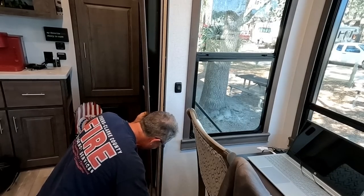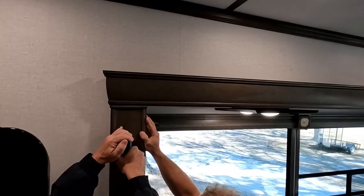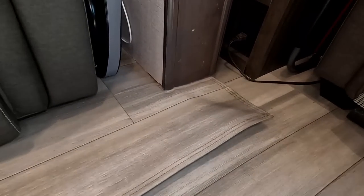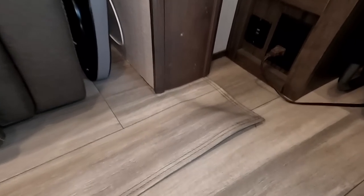Side one is done and I don't think things crinkle up too bad, so now we're going to do the other side. Both sides are done now - we're going to bring the slide in a little bit and then back out and see if we've alleviated any of the problems. Again I keep saying 'we' and all I've been doing is holding the camera. Leslie's going to move the slide out and they're going to watch it. Let's see if it moves at all - oh yeah! It didn't move, it's just tamed with that curve in it - that's the natural bubble we've created.